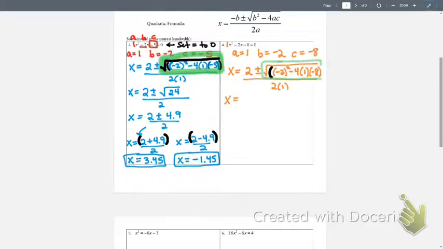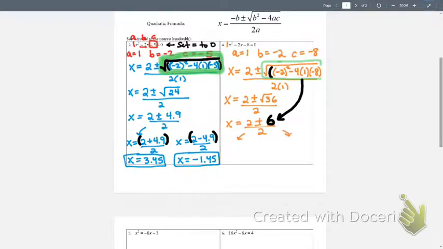If you've done that right, you're going to get 2 plus or minus. It should be the square root of 36, which is 6. So you probably won't see the square root of 36. You're going to see 2 plus or minus 6 on your paper. That's what you should write down. So this equals 6. So that's what you're checking to make sure that you've done the correct stuff on your calculator. So in the last problem, we got a decimal when we typed that into our calculator. In this problem, we did not get a decimal. So you got to realize sometimes you do and sometimes you don't.